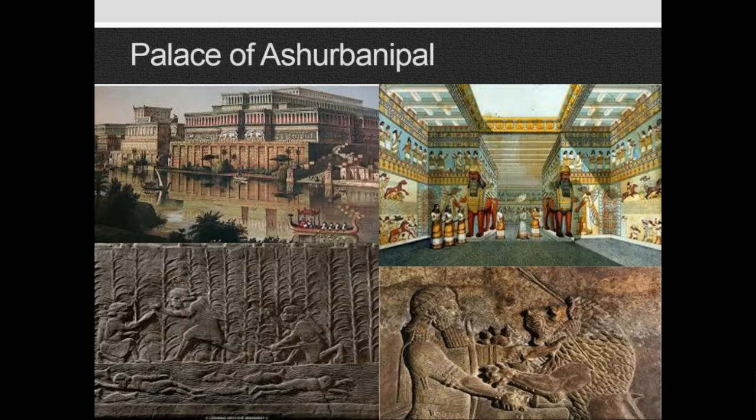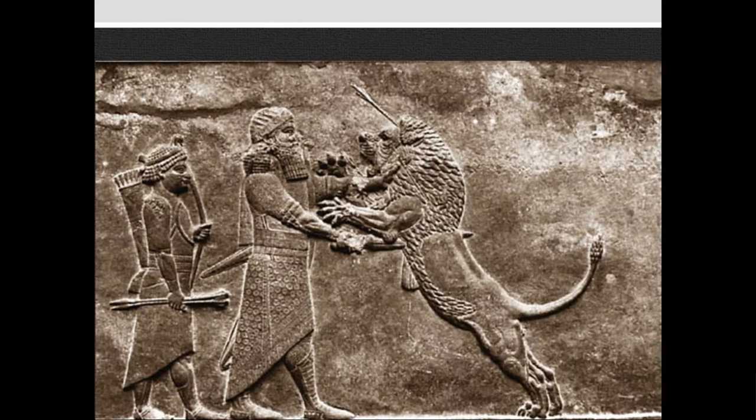Now, what does this mean? We can go to the Palace of Ashurbanipal for some great examples. This is a palace from the Mesopotamian time period, Assyrian specifically. And the palace was famous for having all these relief carvings all over the wall. What the carvings are known for, the technique, is this idea of having a backing element, the stone itself. And what the sculptor does is carve away the backing element in order to make this image pop out at you, to come out of the backing element of the stone.